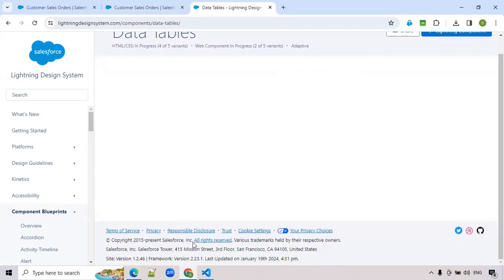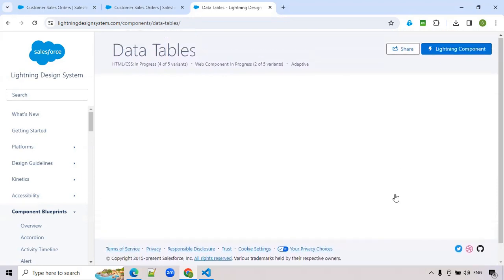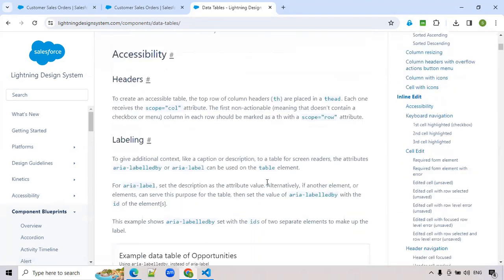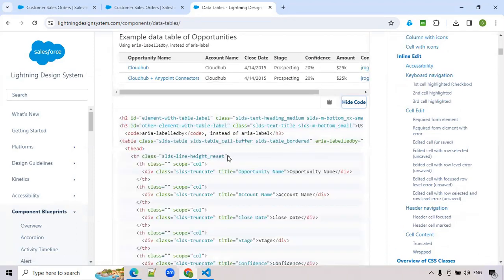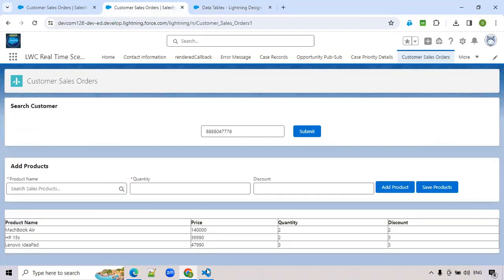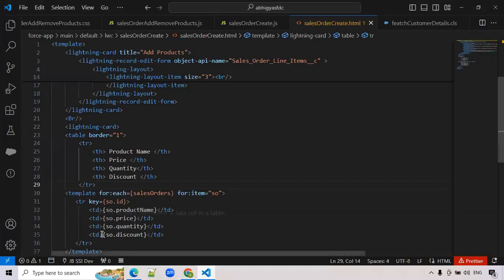It's loading. So let's see the table logic. We have to add this one class. This is the standard Salesforce SLDS. So let's apply this into our table. Let's give it here. Save and deploy.